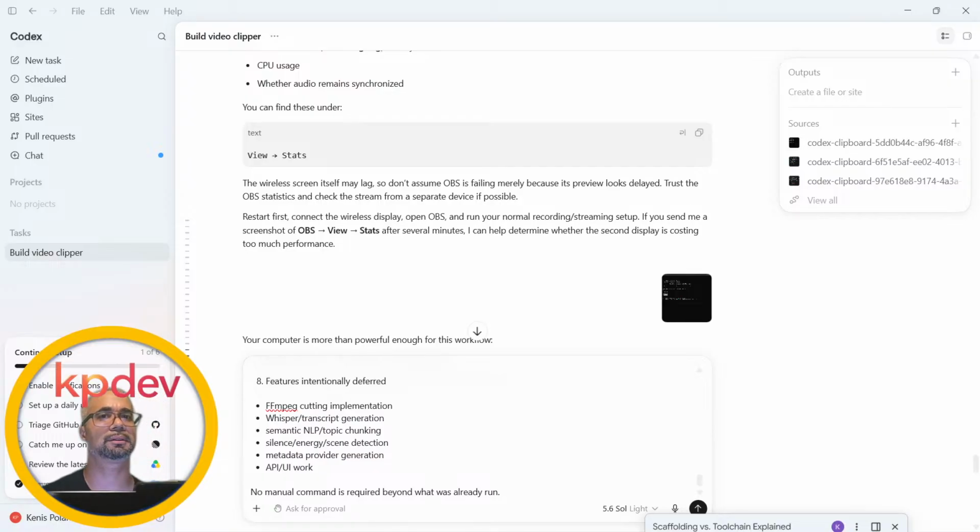Memory usage, skipped frames due to encoding lag, 0%, that's good. Output stream is live. Total data output, okay. Bitrate, that's fine, I guess. Recording, great. So let me just X this out.